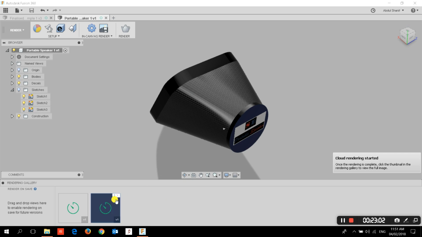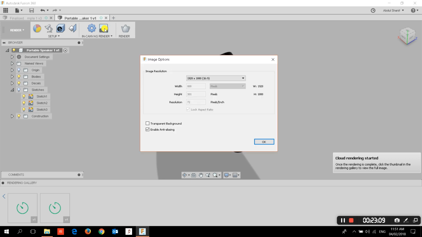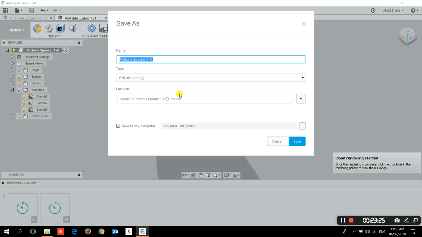It's taking quite a while to get it rendered. If it takes too long and you don't have enough time, just click capture image and you can choose custom and you can type in the width and height you want, or maybe you can choose what kind of size you need. For example, I'm going to go for 1284 by 1024 and then I click OK. So it's going to be saved in the same folder. Okay, so let's see how it's getting saved.